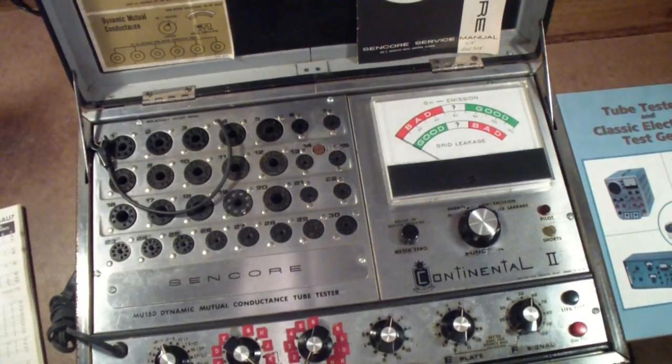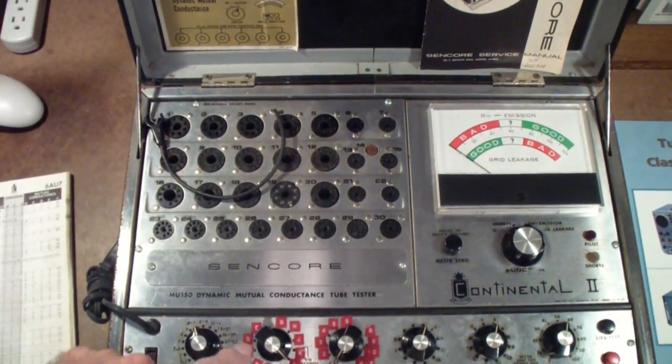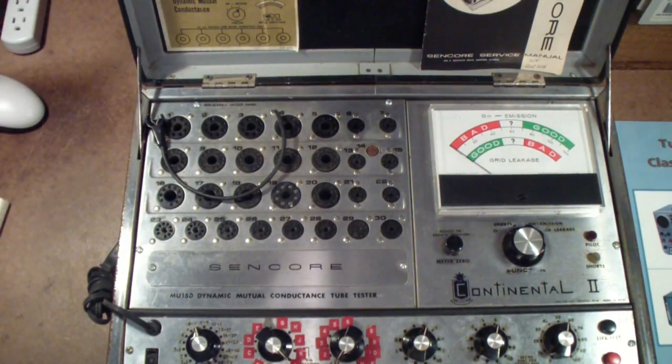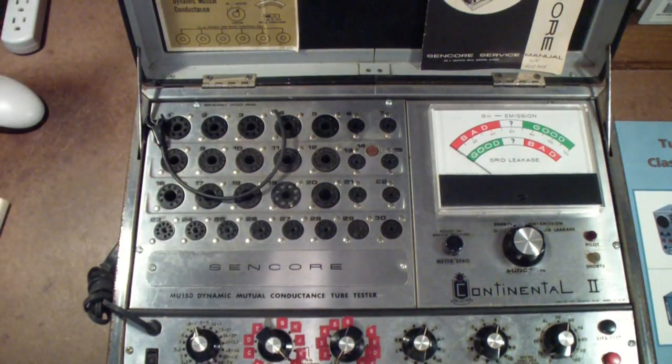However, it does have limitations for people like me who like to work on old radios. The fact that this tester requires you to still set everything up causes me to basically use my B&K 650 with the 610 test panel as my primary tester, partly because I don't have to worry about setting up a lot of stuff unless I use the 610 panel. If I can find the tube on the basic B&K panel, then I know I don't have it set up wrong. When I need something else, I tend to go to the Hickok 600A, and the reason I go to that rather than this Sencor is very simply those are usually cases where I'm trying to test old tubes like 4 or 5-pin, 6-pin tubes, and this tester won't do that.